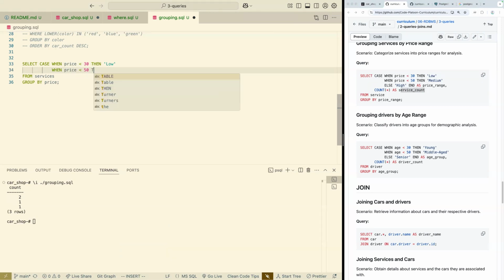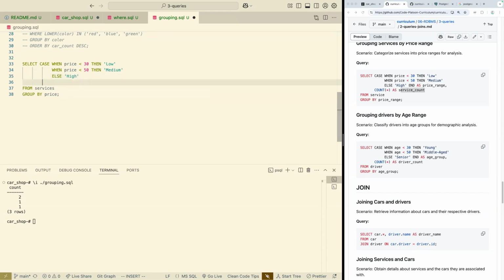If price is less than 50, we'll call it medium. Otherwise, we'll call the price high. I need an end statement, and that's just the syntax for this case when logic.